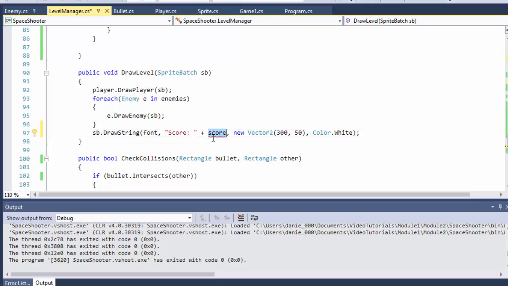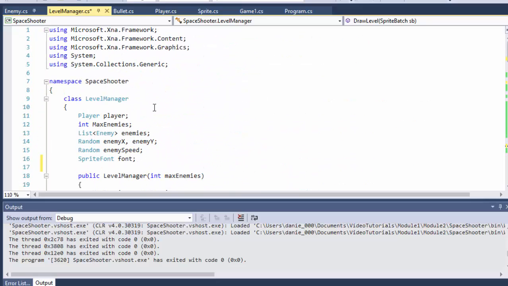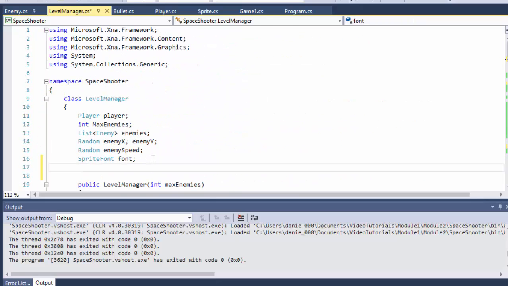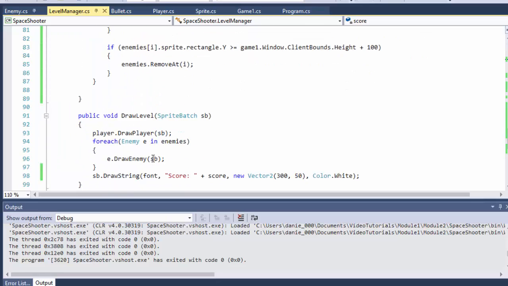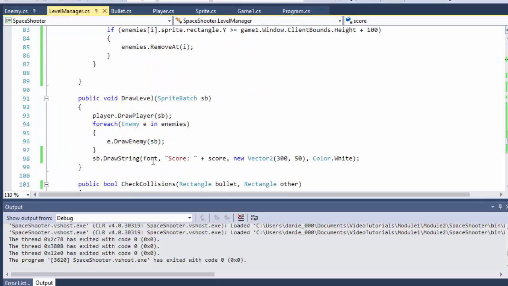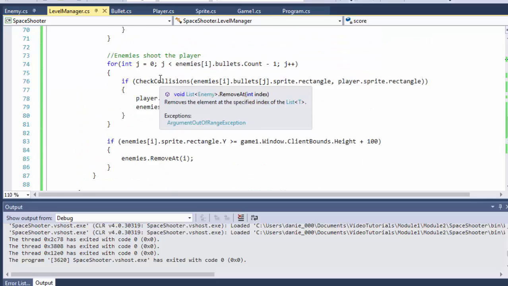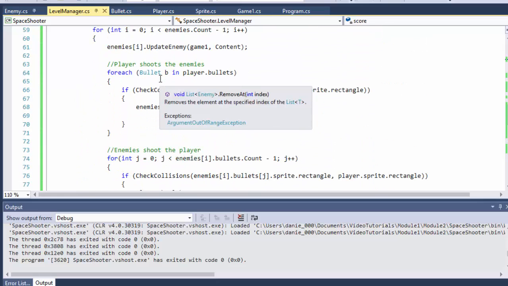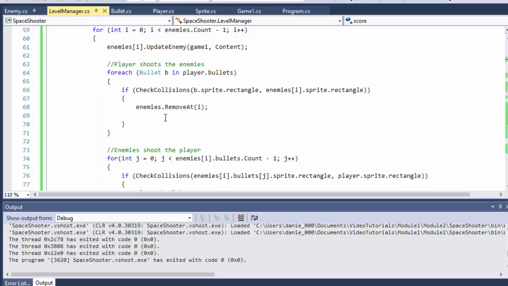Right, so the score stuff. I need to create an integer called score. Score default will be 0. Then when the player destroys an enemy, we'll say score++.